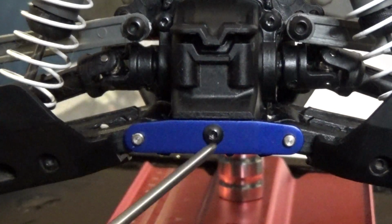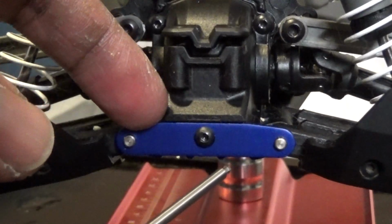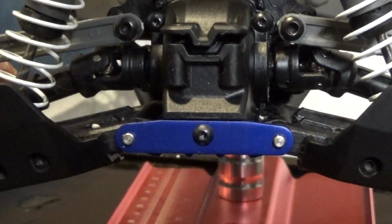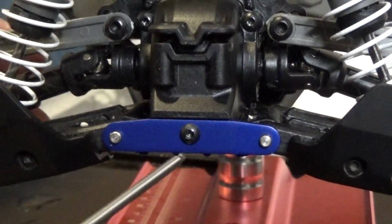Oh, and I forgot that there's a screw in the middle that I had to unscrew in order to get this plate off. So I'm gonna unscrew that, and I'm gonna unscrew these four screws that are holding the suspension arm. And I'm gonna unscrew them now.